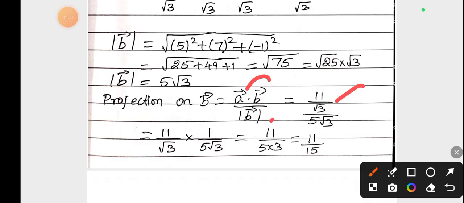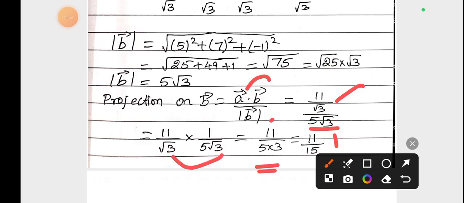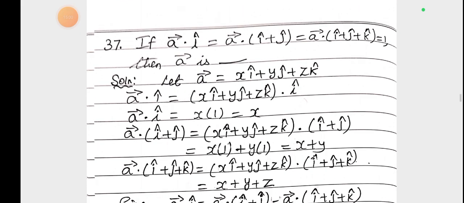But actually, 11 by root 3, this 5 root 3 by 1, we know we will take the reciprocal. If it is in video, I will just show my hand and make it reverse, like a smiley, like a Gen Z symbol I may show, but anyway, unfortunately. So root 3 into root 3, 3. 5 threes are 15. So 11 by 15. So always reciprocate the denominator values. I hope somewhat it's clear.